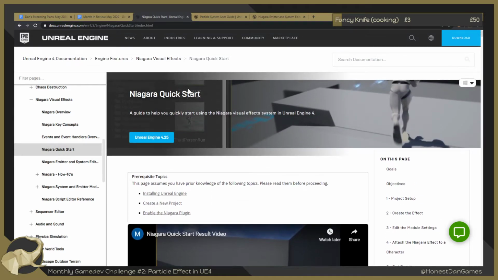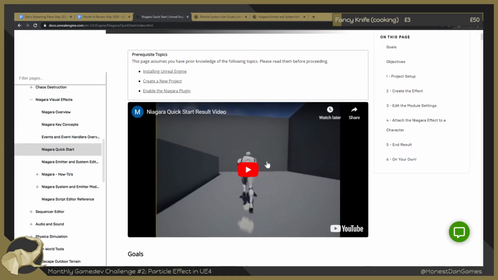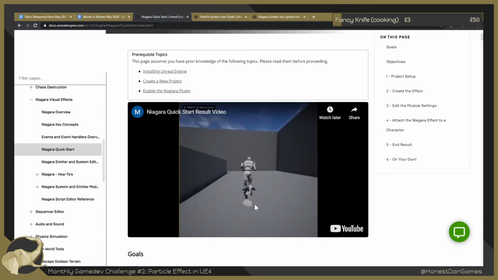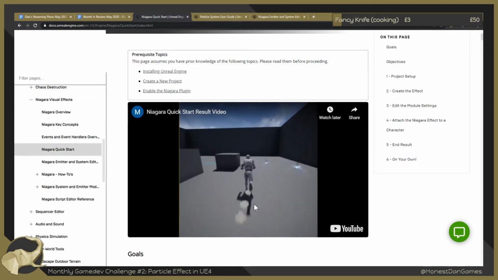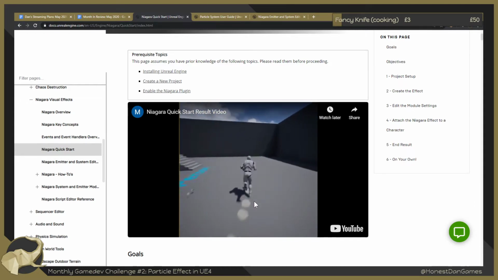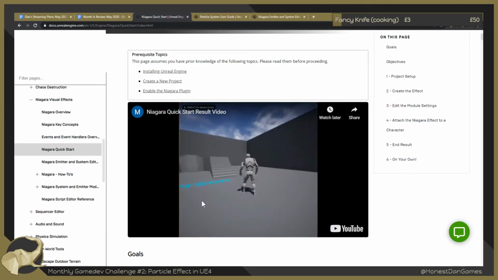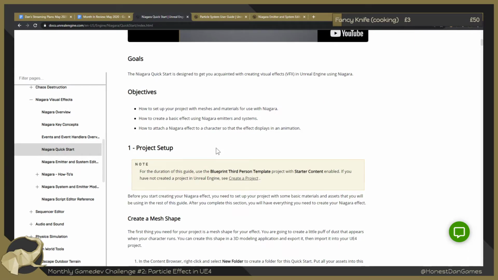Okay, so we're looking at Niagara Quick Start. I'm just going to get us through an example, which should give us one of the examples we talked about before, which is to have little dust particles appear. It looks a bit crap, actually, but still, I think it'll be fine. It'll get us acquainted with creating it. It's going to be beginner, and we kind of need that as well.